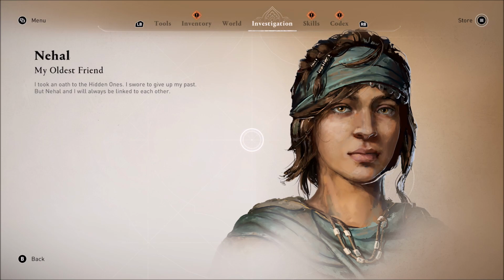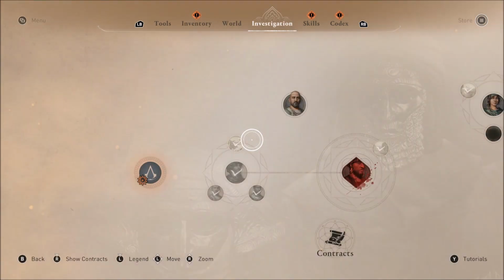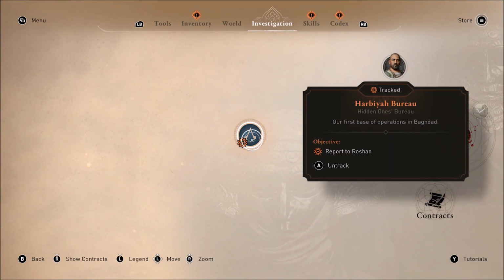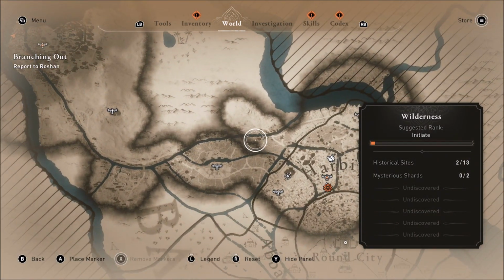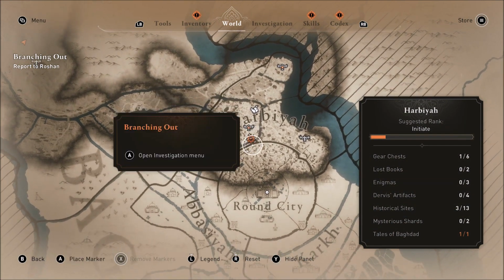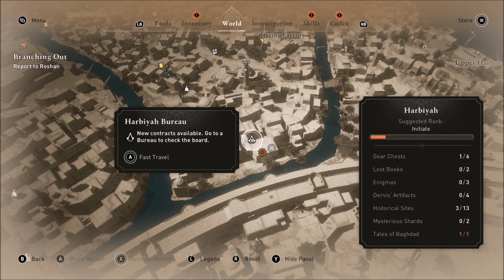Sorry for any noise if you hear that. I've got the windows open and traffic passes and it carries through. Alright, I think we're going to go back to the bureau then in Harbiya and report to Roshan. Can we fast travel from where we are though? That is the question. There's the bureau. We can. Alright, let's do that then. Historical site, fast travel. There we go.